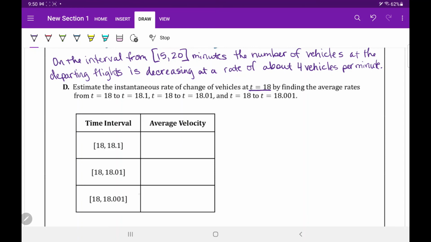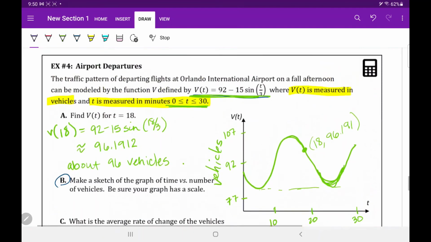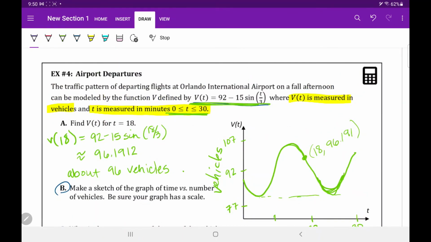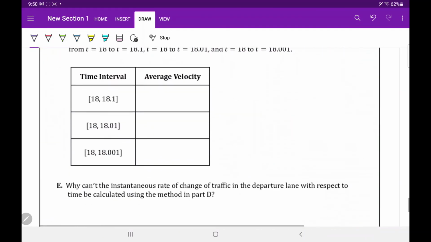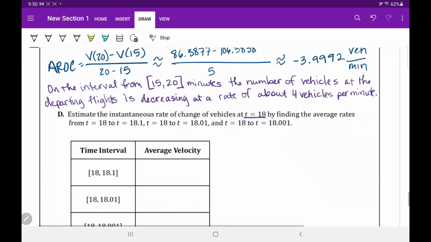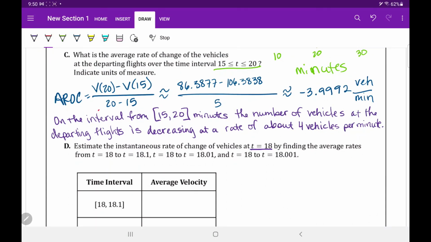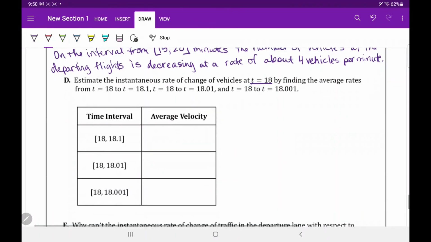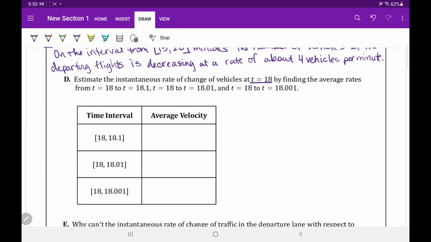So use your formula, the same formula for V of t up here, 92 minus 15 sine t over 3 is what you're going to use. But when I'm saying use your formula, I'm actually referring to this one. You're going to need both, because now we have 18 minutes, and these are the different time intervals that they have given us. So you need to find all 3 answers. So go ahead and pause. If you haven't been doing that at all, please remember that we have like 2 more questions to answer, this one and 1 more, and then you're going to do the practice by yourself.